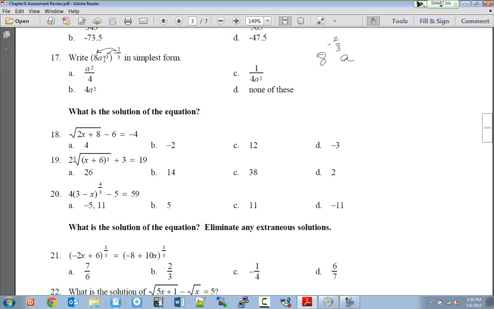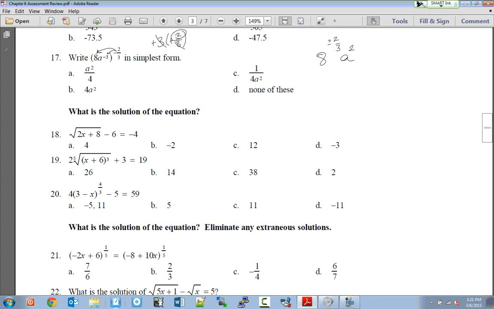Now, let's look at the exponents. When you take an exponent and raise it to another exponent, you are multiplying those exponents together. So it's going to be 3 times this, and the result of that is going to be our exponent on A. Well, negative and negative is positive, and then there's a 3 here, which cancels out with that 3 there, which just leaves us with 2 in the top. So this is just simply A squared.